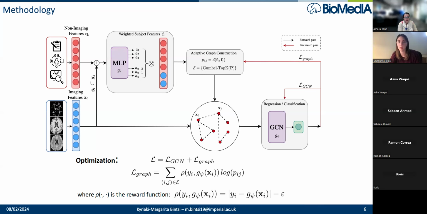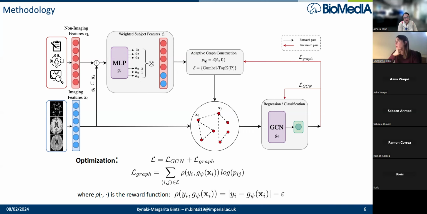Okay, so basically, what I can see is this PIJ. It indicates the link between patients I and J, right? In your graph loss, PIJ. This one. Yes, this is the probability of two nodes being connected or not.